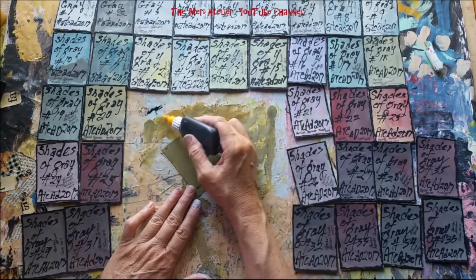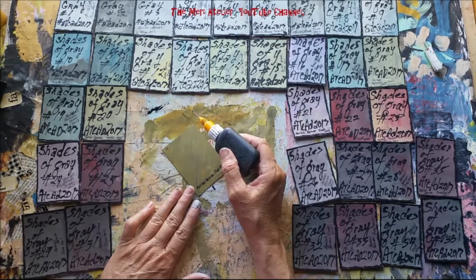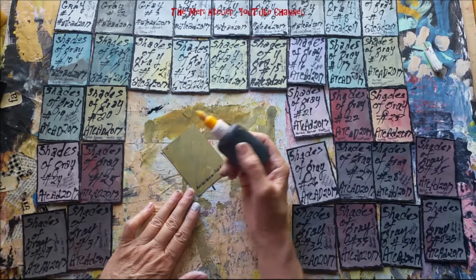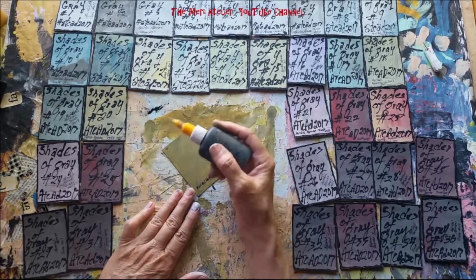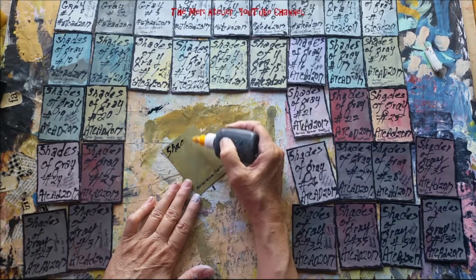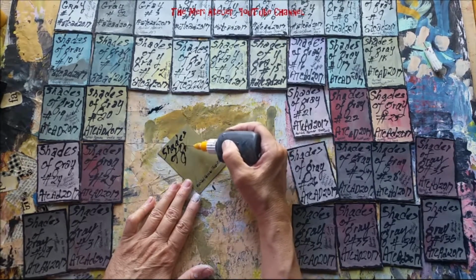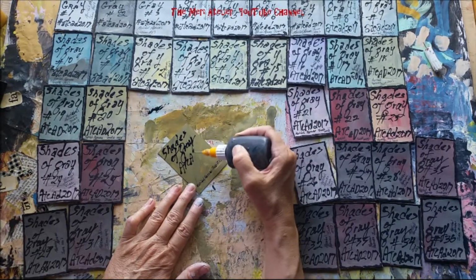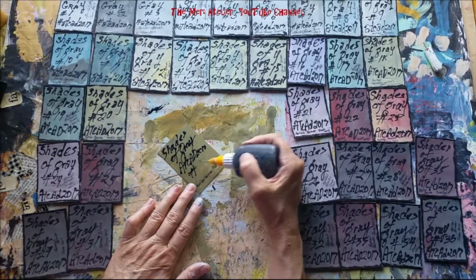And here again, I find that when you're writing with this, if you're just free with your writing and don't try to be precise, it comes out a lot better than if you try to have beautiful handwriting on this, because you are writing with very juicy wet paint. In this case, I am. So just writing shades of gray, and then ATC a day, and 2017, and this happens to be number 30.